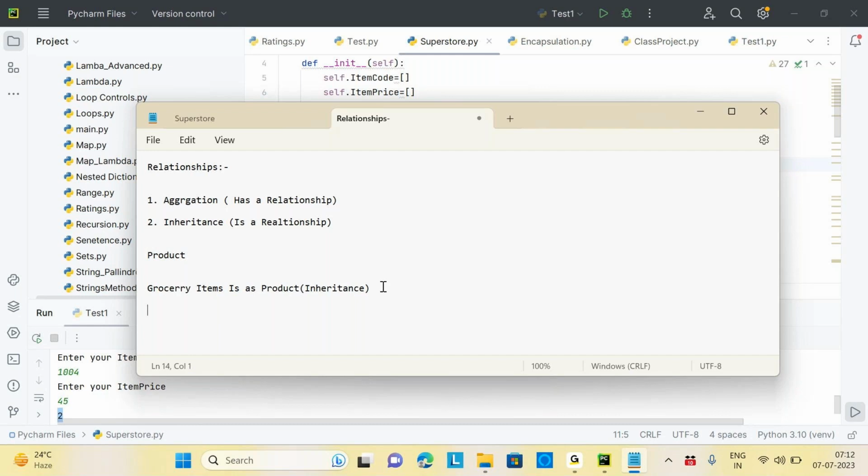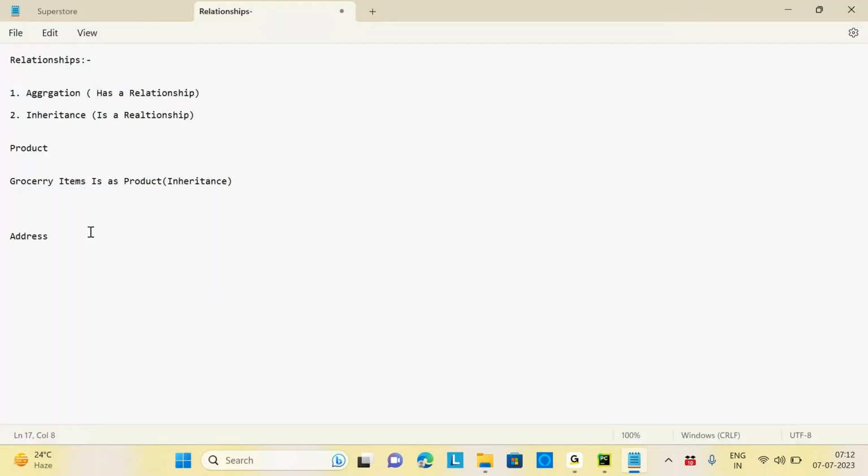The other one is aggregation. I'm giving an example here. Suppose you have a class called address, and I have a class called customer details. The customer details class has the customer's first name, last name, age, everything. So can I say that the customer has an address?